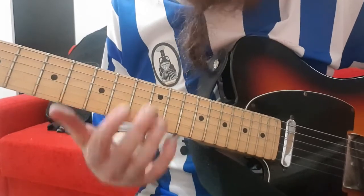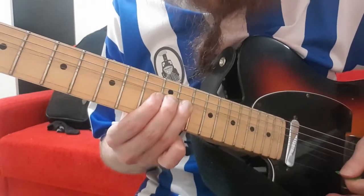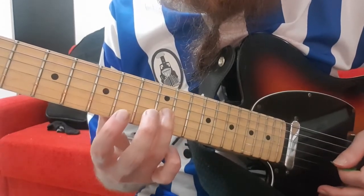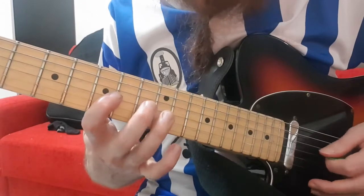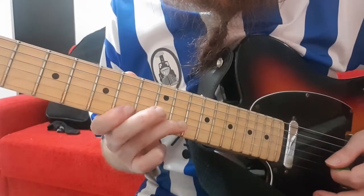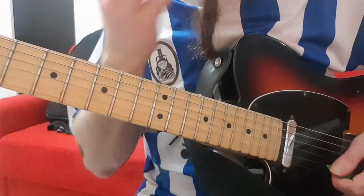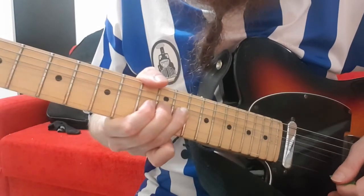Right, so this part he plays with volume swells and the notes are the following. So the first part goes. Then the second one is on the B string. Right? So the last part is. It's a full bend.